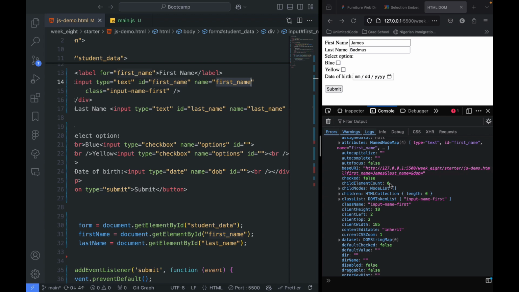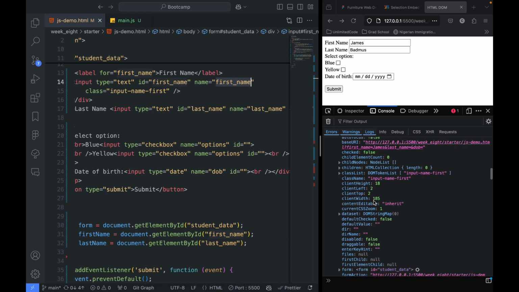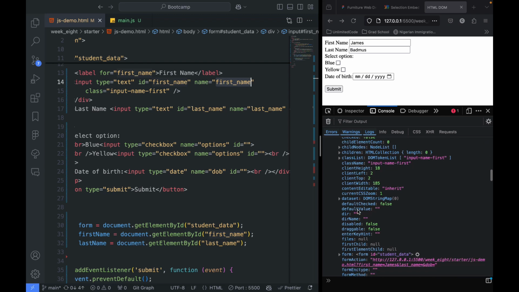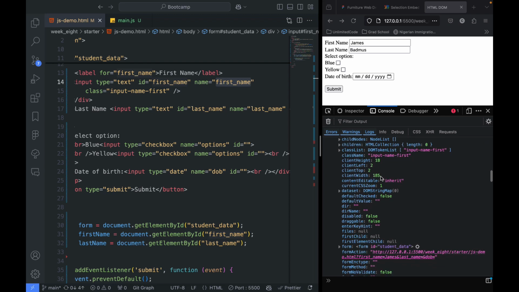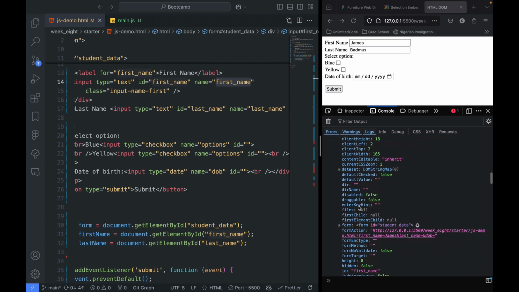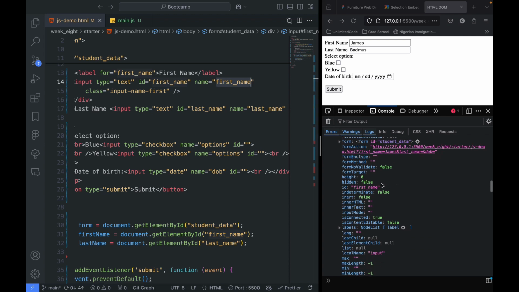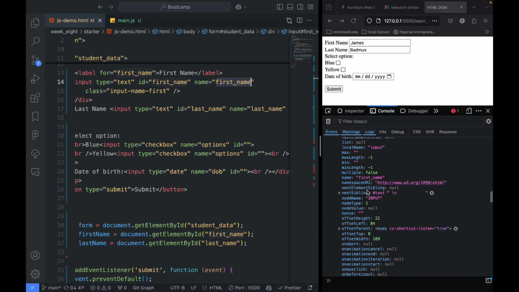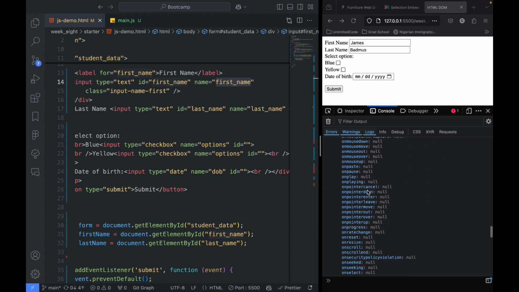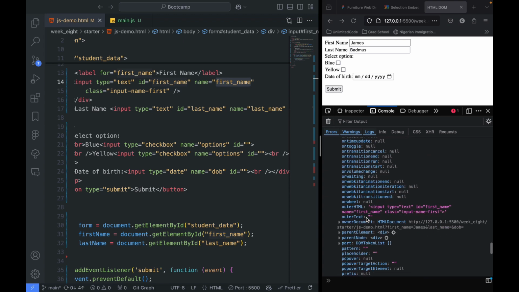There are no children to this element. We'll talk about that. There is clientWidth, it's 185. There are so many attributes. See the form ID, the form that produced this particular element, it's giving it to us as well, with the ID student_data. formEncType, so many attributes that you can manipulate.